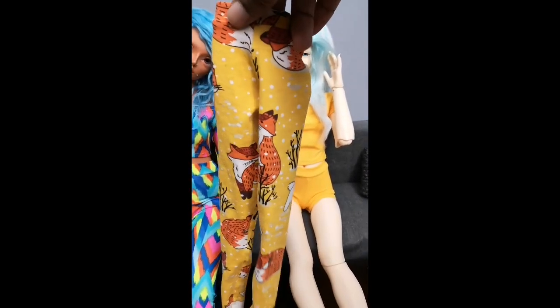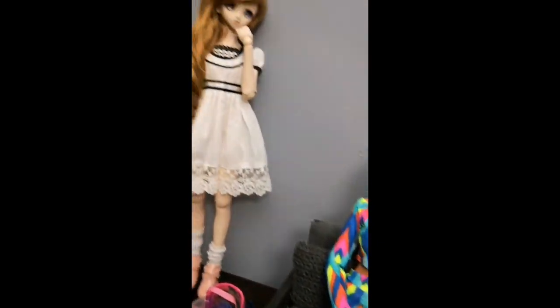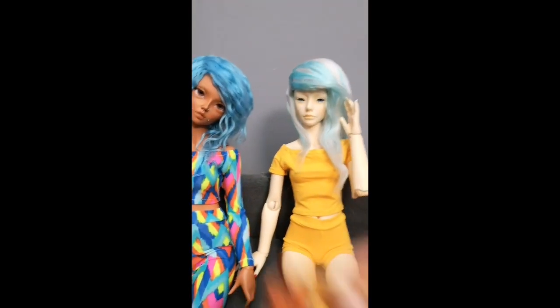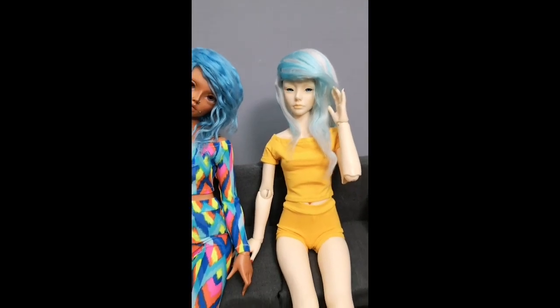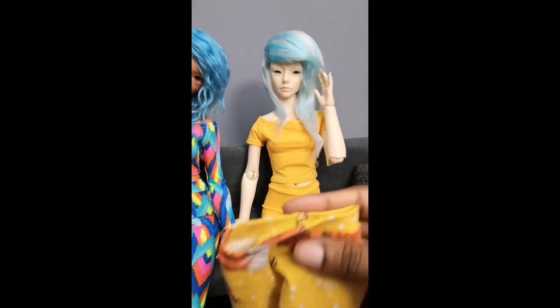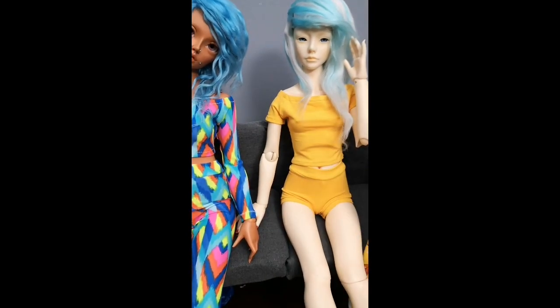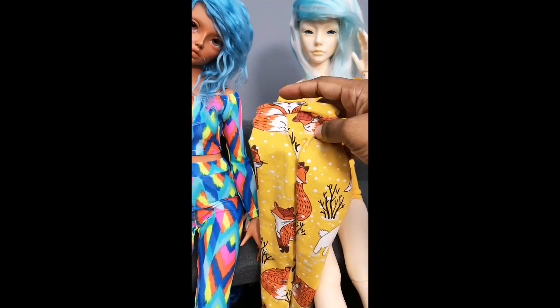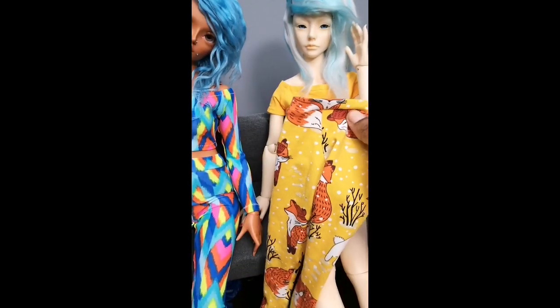As I showed, I had these as well. They would not go on Mara, who's over here. I was kind of hoping I could get the three of them, but no, Mara's thighs were deliciously too thick for these pants. So I put them on my Zulove, and it did fit. It's quite nice. The difference I really like is that you can't really see the seams with this as much as you can, for example, with these two. So it was really nice.